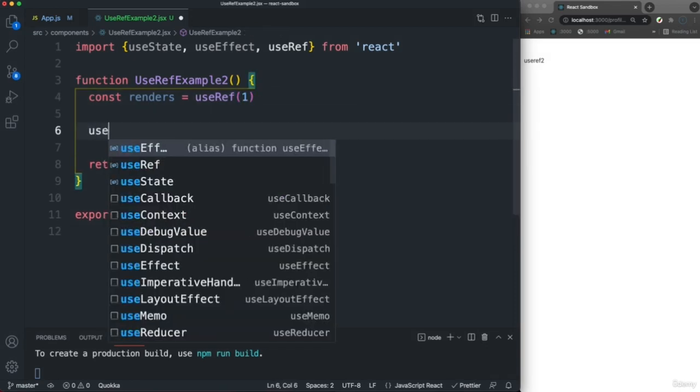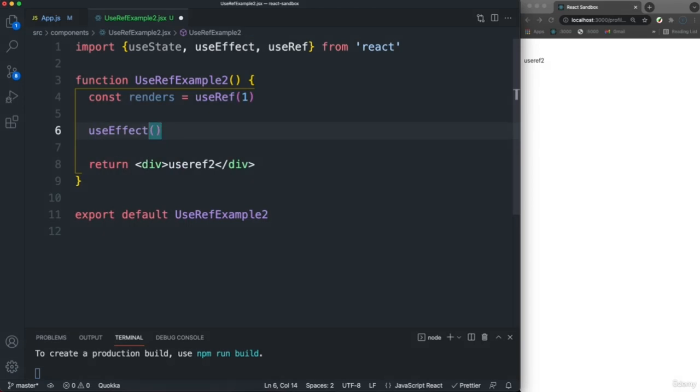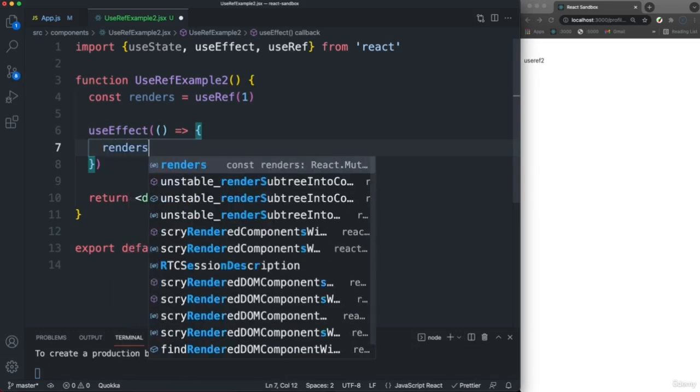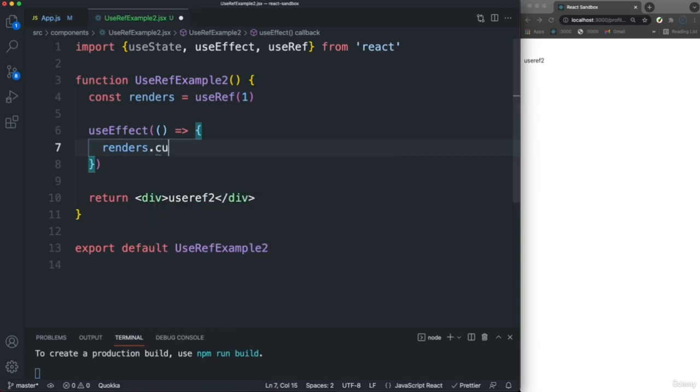And then what we'll do is have a useEffect here and create our function. And what I want this to do is set the render to 1 ahead of it, right? So if we render again, renders will get set to 2, then 3, and so on. So let's say renders.current, and we're going to set that to just renders.current, so whatever it is, and then +1.